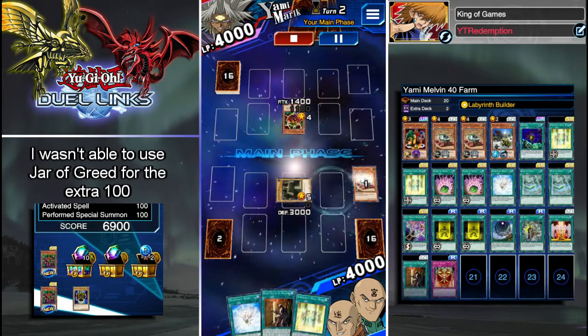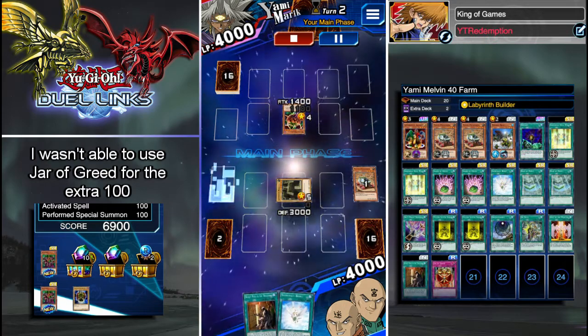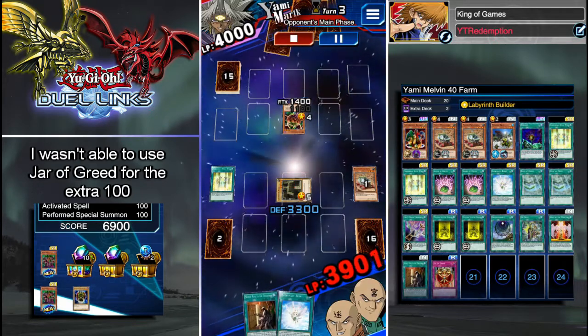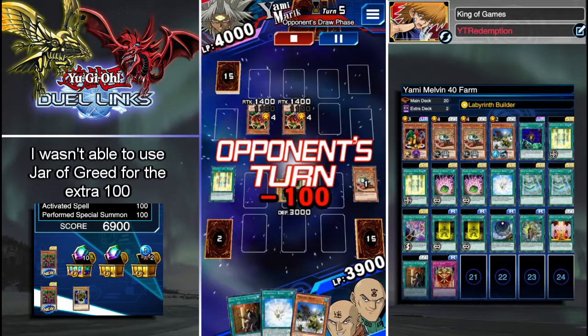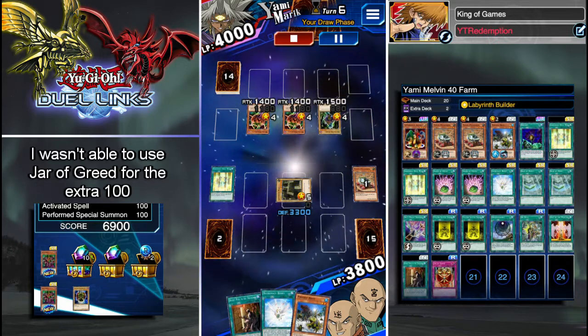I summon the Labyrinth Wall and use Pathfinder to fish the field spell. Now at this point we only need to get our Summoner of Illusions and Dimension Hall before the second to last turn, and then we are done. The farm is successful.